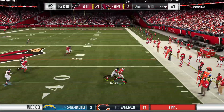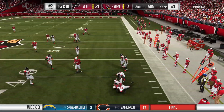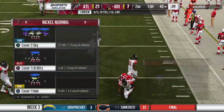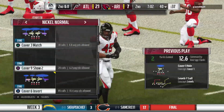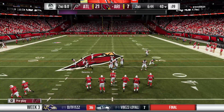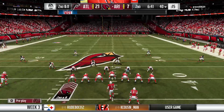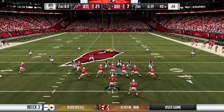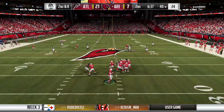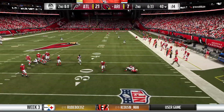Following a fumble recovery, it's Rosen underneath for Johnson. To the 40 and no further, so the razzle-dazzle didn't get him much. It'll be a pickup of just 2, and it'll be a 2nd down. And we see another pitch and catch there to the running back. This position just continues to evolve. They've become just as critical to the passing attack as a lot of receivers, tight ends, because of their ability to make people miss. And he can't get rid of it.